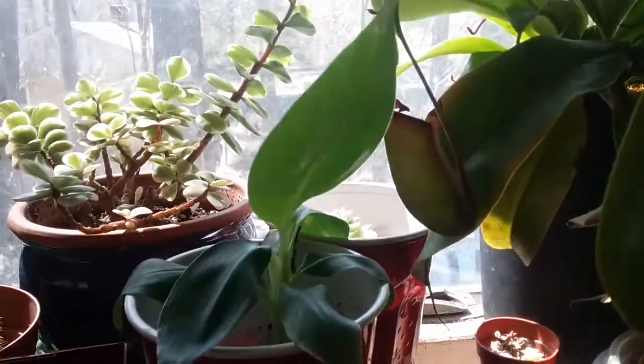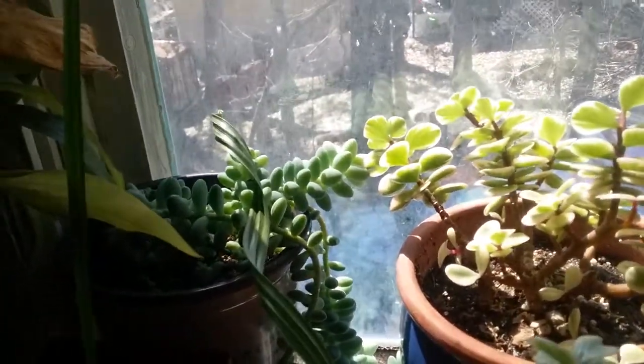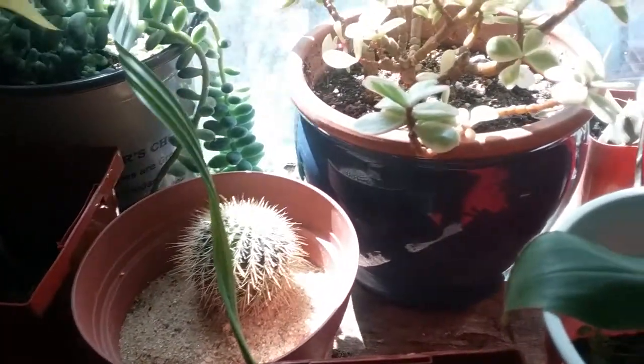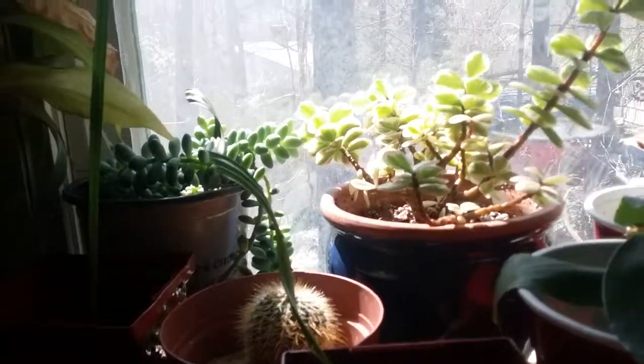There's some succulents back here. This is a banana in the window. That's an elephant bush. Donkey tail back there, or burro's tail, whatever you want to call it. Oh, that's my little cactus bud from my aunt. This is another date palm from seed, and this curly looking one is also a date palm from seed.